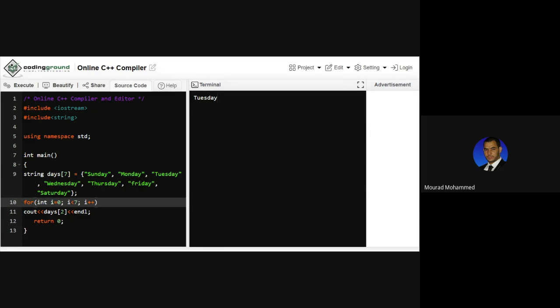What we are going to display here is the days at the position, not 1 or 0 or 2, but the days at the position i. That's it. We are done. Let me just format it. So here I'm going to bring it to the next line. Yes, here it is. Yes, the indent. And now let me execute. Sunday, Monday, Tuesday, Wednesday, Thursday, Friday, and that's Saturday. Yeah, that's wonderful. Friday, I'm going to write it with a capital F.